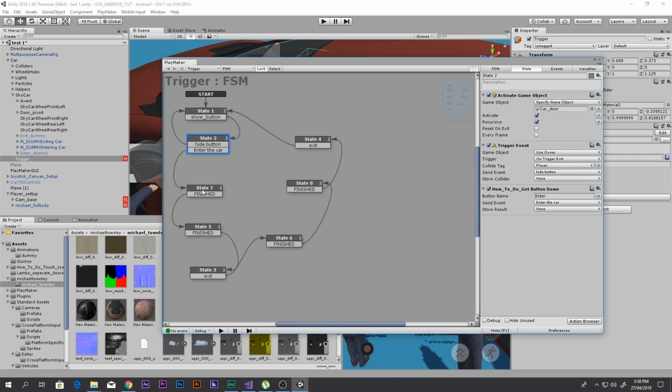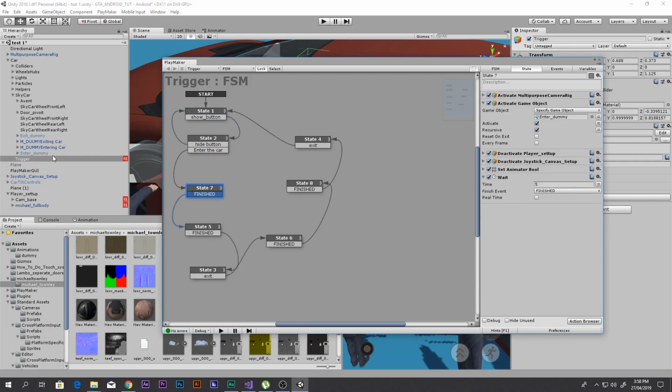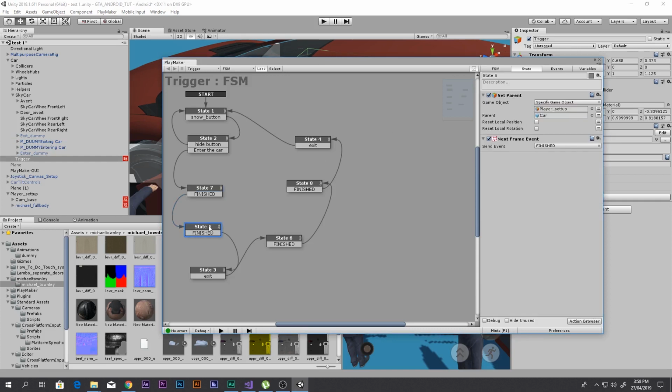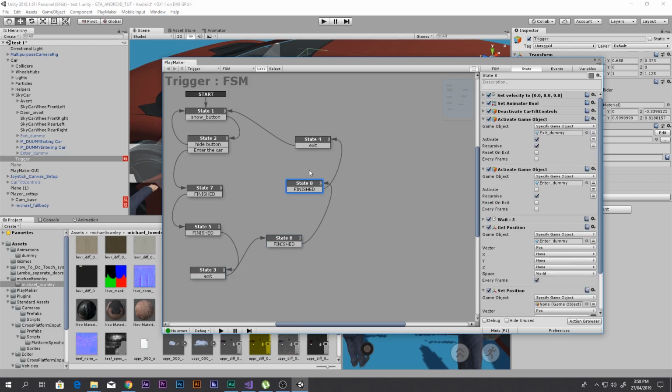Okay, and then we have to go through each of them and see this is the enter dummy, so we have to drag and drop the enter, not exit, enter dummy. There we go. Exit dummy and enter dummy. So here comes the exit, here comes the enter.